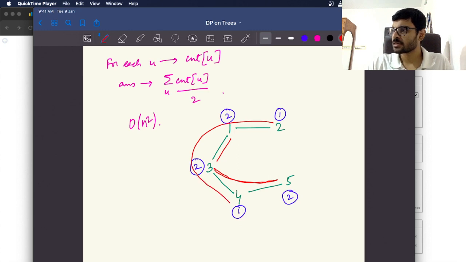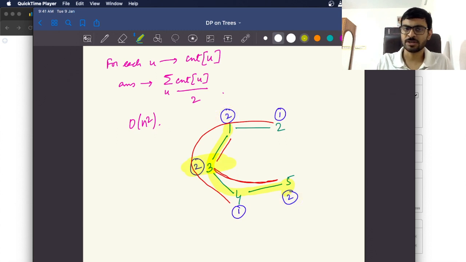What else? Can I say this is 2 and this is 2? So can I say the path starting from here and going up to here? The answer is no, because I have another node over here which has the same color as the start and the end.